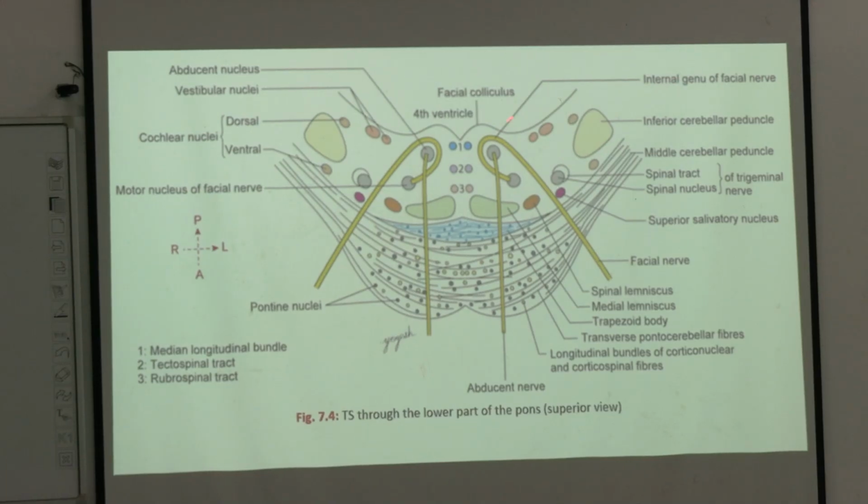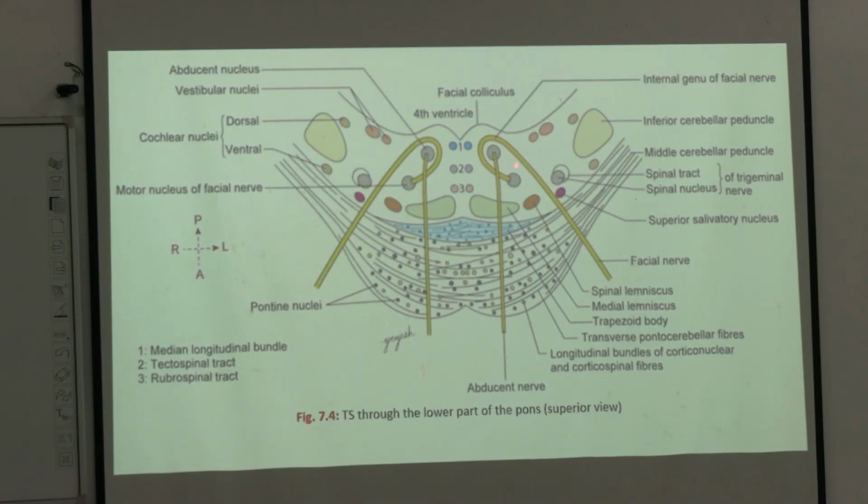You see that the 7th cranial nerve nucleus is there, and the 7th cranial nerve is coming out, forming fibers over here and getting out. So this is the 7th cranial nerve, the facial nerve, and this is the 6th cranial nerve, the abducens, which exits straight, running to the posterior side, going to the anterior side and exiting. How is this motor nucleus of the facial nerve coming? It is winging around, making a round trip around the nucleus of the 6th cranial nerve, making a hook and then coming out.